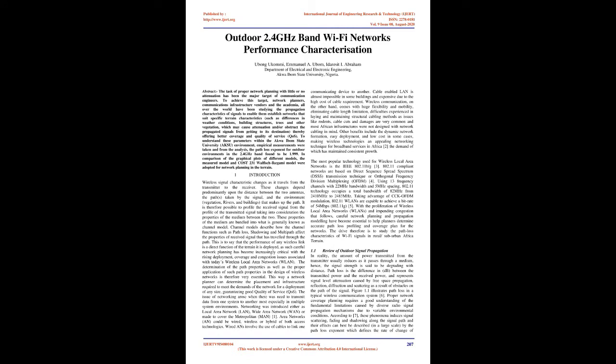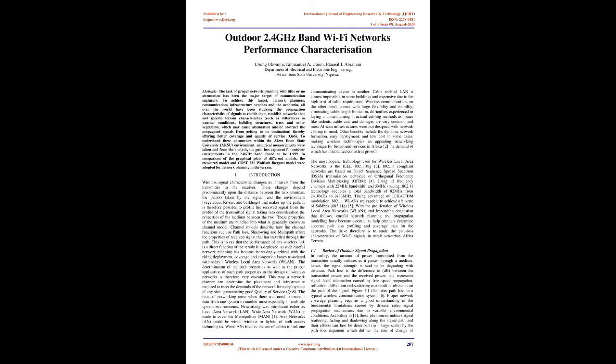today's wireless local area networks, WLAN. The determination of the path properties as well as the proper application of such path properties in the design of wireless networks is therefore very essential. This way a network planner can determine the placement and infrastructure required to meet the demands of the network for a deployment of any size, guaranteeing good quality of service, QoS.